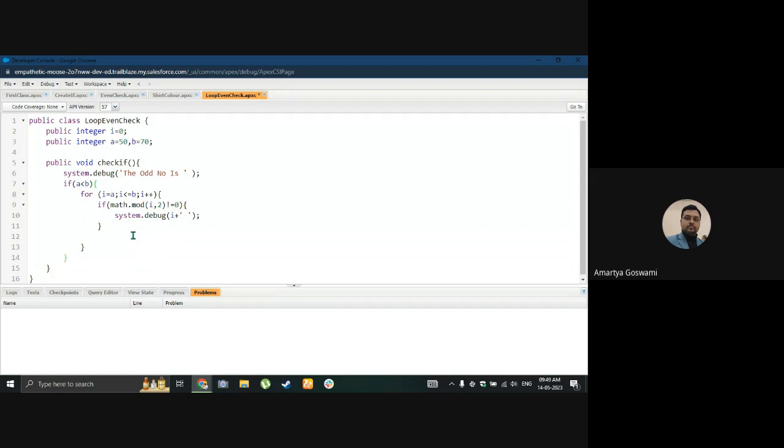The first value would be 100, and then it will check if I is less than equals to B. It will say no, it is not. It will not go into that loop in that scenario.